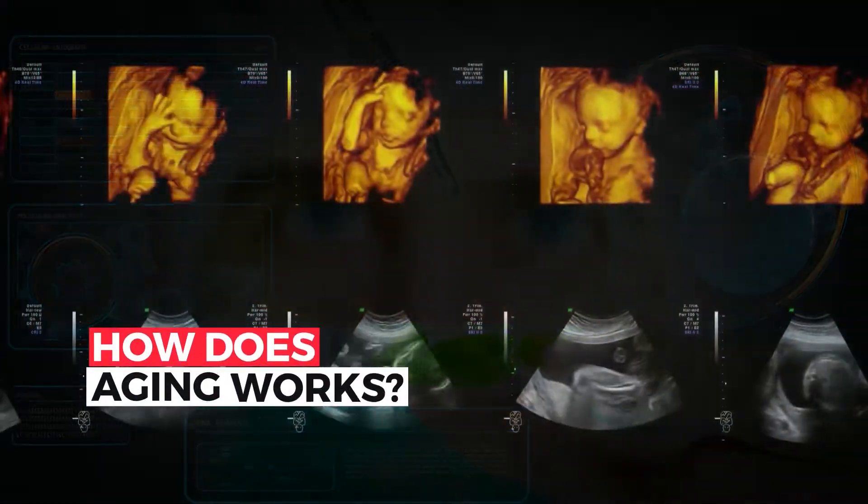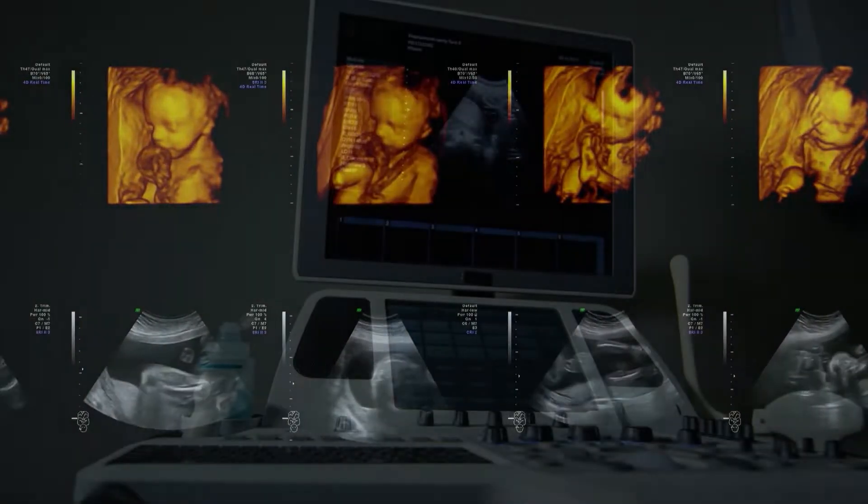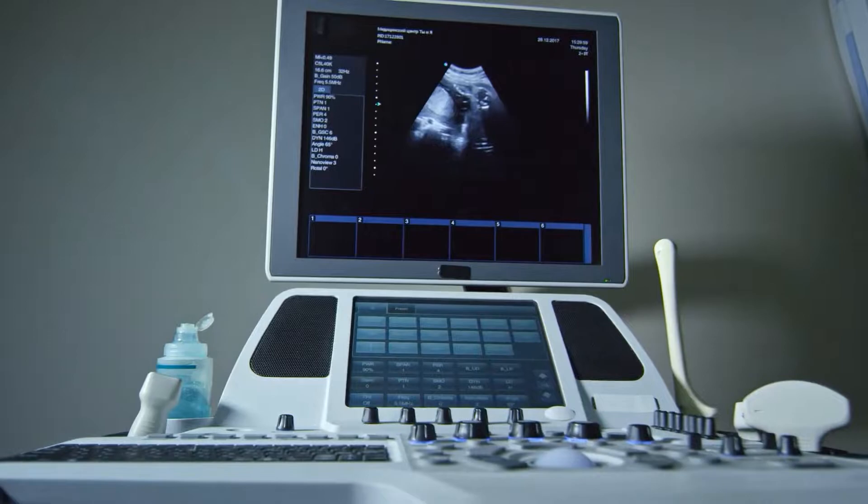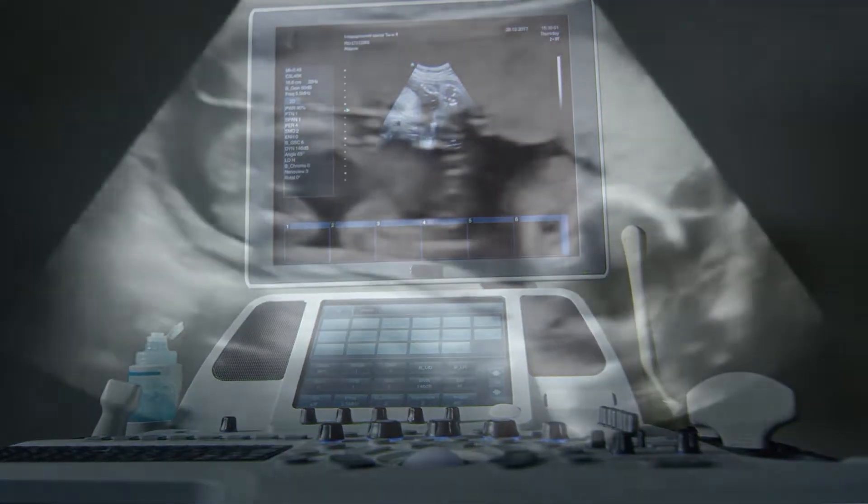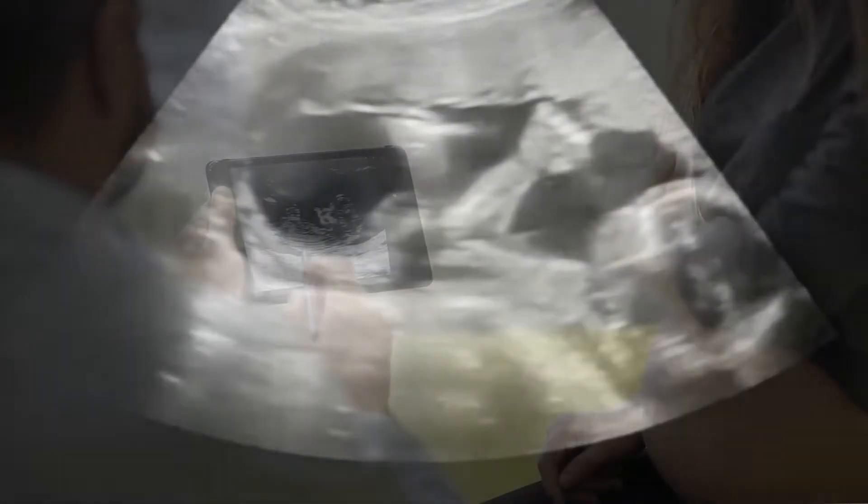How does aging work? The first few hours and days of the development of a human embryo are a puzzle that must be solved. Early pregnancy knowledge is essential for avoiding birth defects and pregnancy loss, as well as for improving assisted reproductive technology. So, what exactly is the problem? Early embryos are difficult to come by, and raise significant ethical and legal concerns.